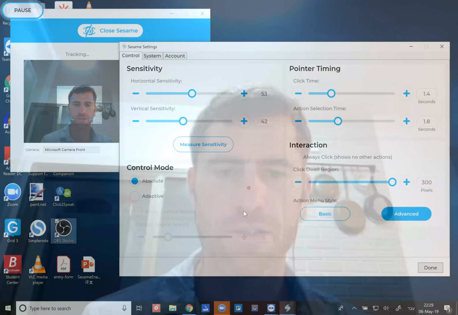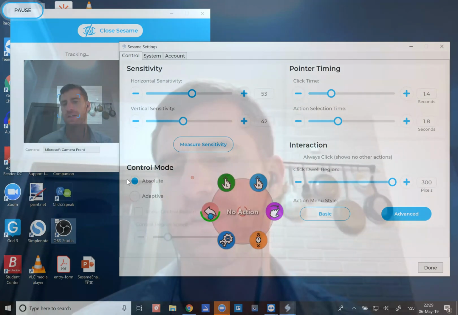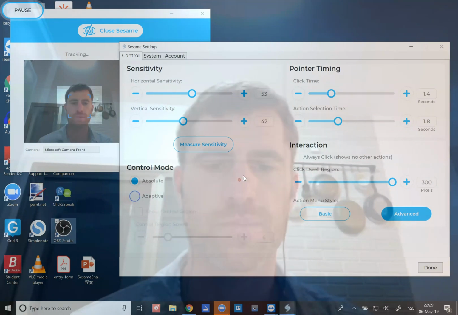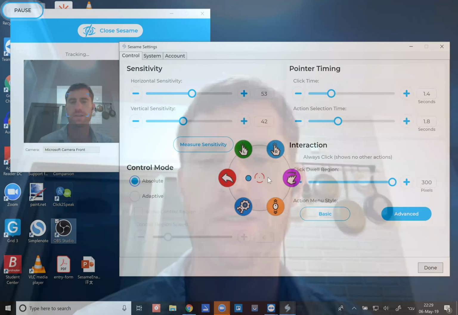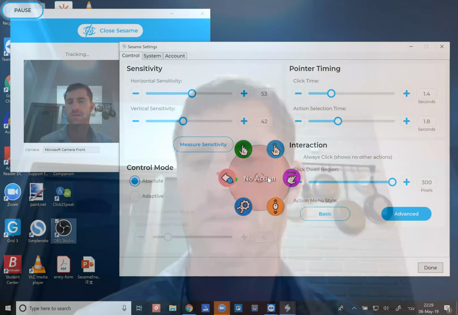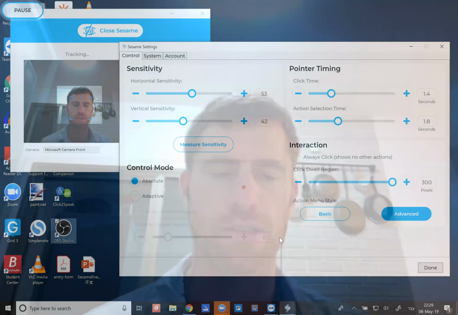We go by pixels because there's a big difference in screen size, but just so you get a feeling, it's also affected by the sensitivity. You can see that I'm moving around quite a bit, and it's still considering it as holding still. And if the sensitivity was higher, I'd even get more control.